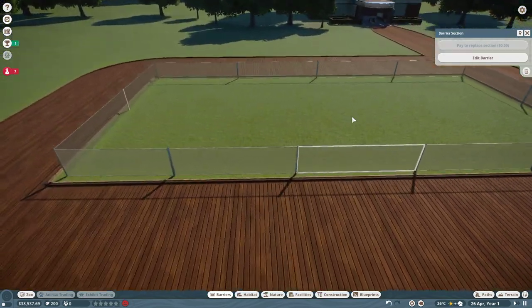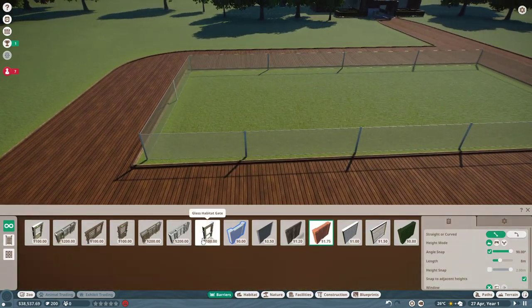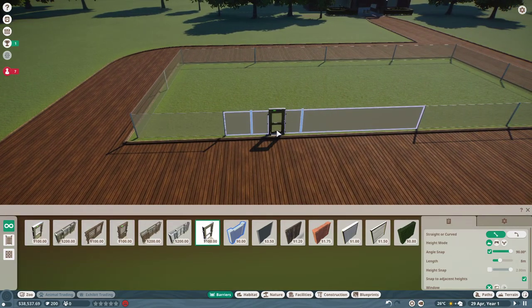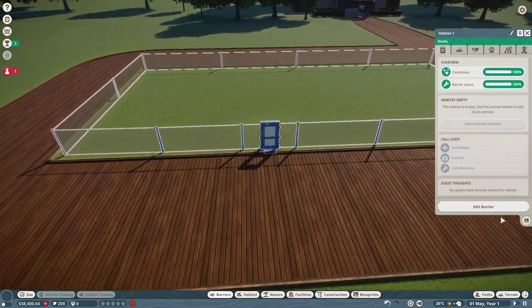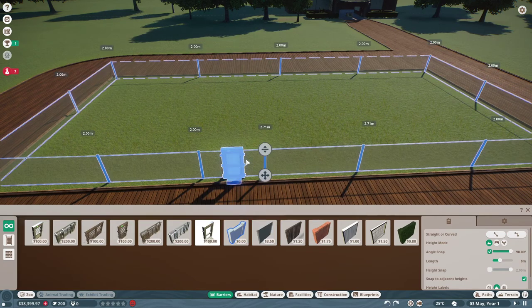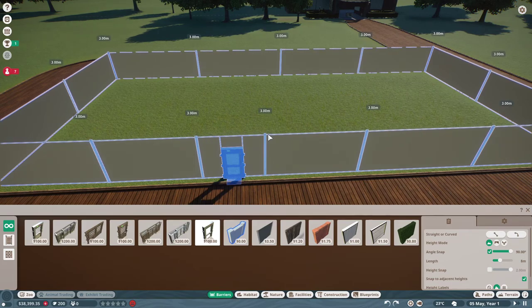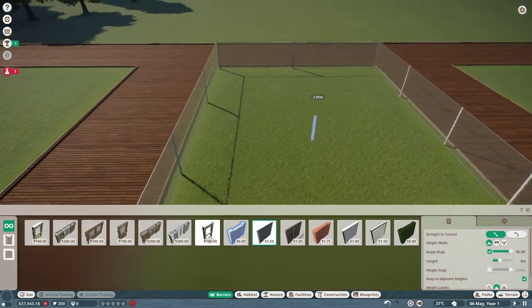Okay, for it to be recognized as a habitat, you need a habitat gate. Let's not put you there. Let's pop you down here. And now, it's recognized as a habitat. So, edit barrier. Let's whack you up. Ooh, need to select all. And now let's whack you up to 3 meters. There we go. Okay, and our first habitat is built.